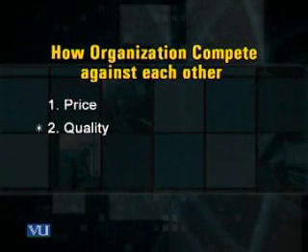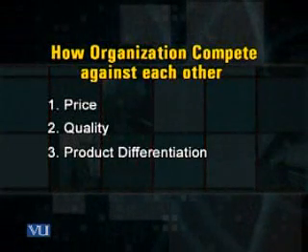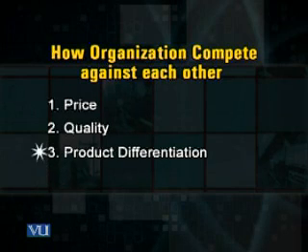Along with your price, the quality of the product should also be such that the customer should come back to you. So a natural consequence of price would be quality. You should have a proper trade-off between price and quality. And most of the successful organizations have been able to achieve that. Another way by which organizations can compete against each other is that you can create a differentiation concept in your product or service.